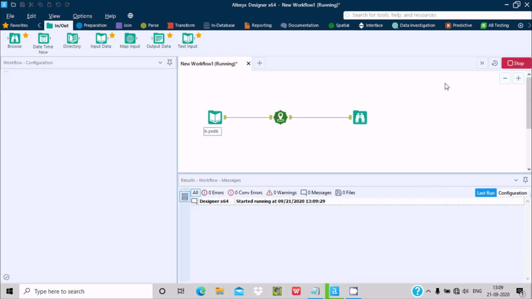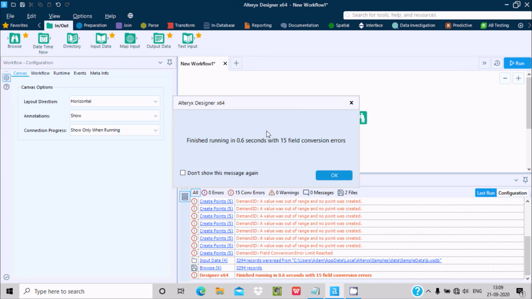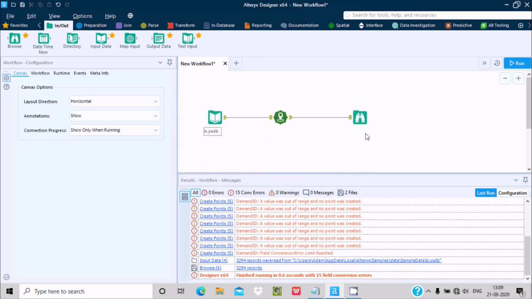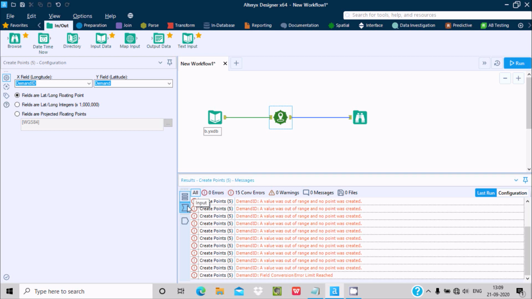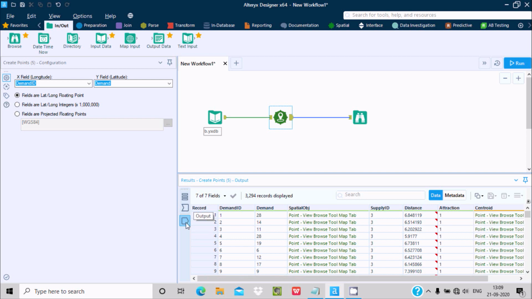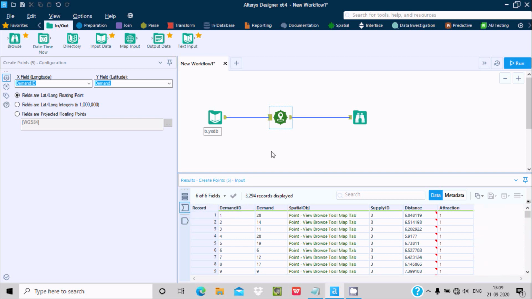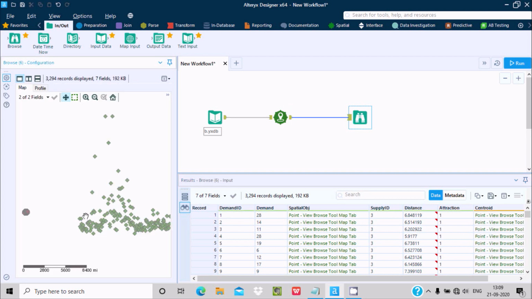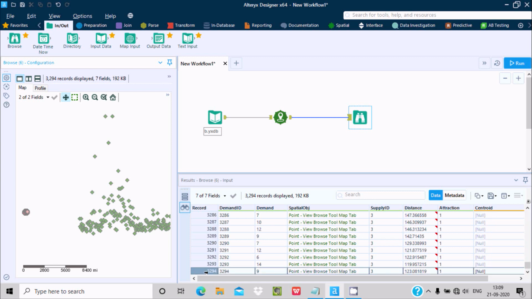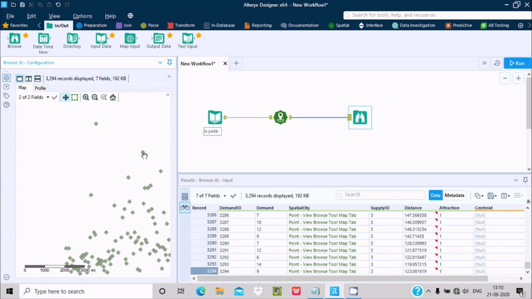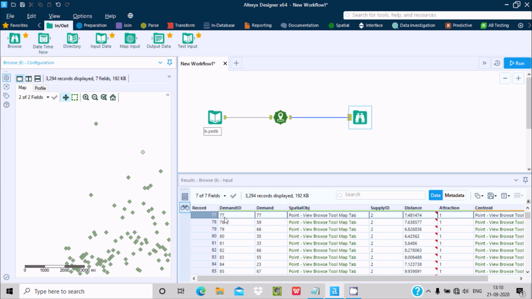Next we need to click on Run. It has taken only 0.06 seconds, and now you can see this is the input values, and this is the output, 3294. After clicking on this, you can see this is the graphical format, and if I click on this, it's selected, 3294 rows. If I click on this, it's not getting clicked. Click on plus. Now we can click. So here 77 clicked, and now it's clicked on 31.